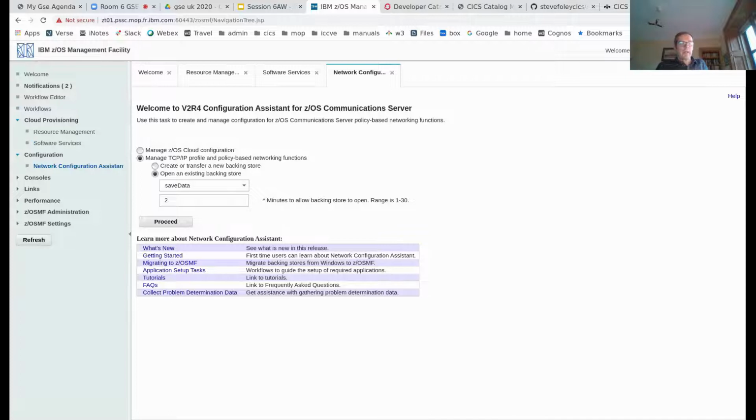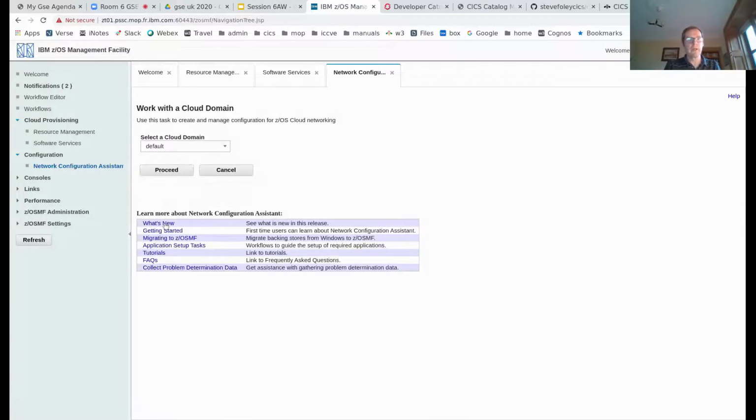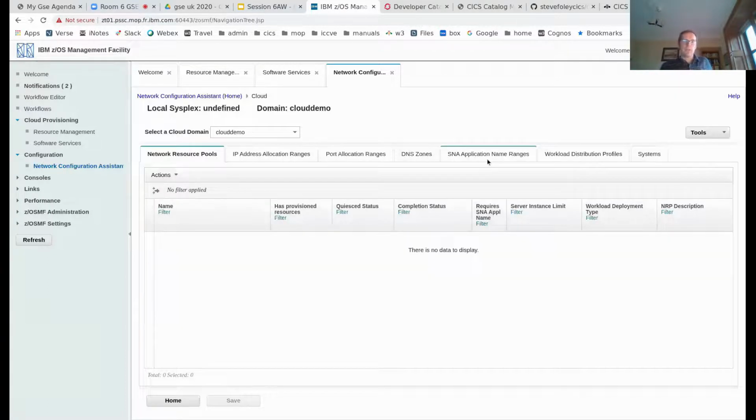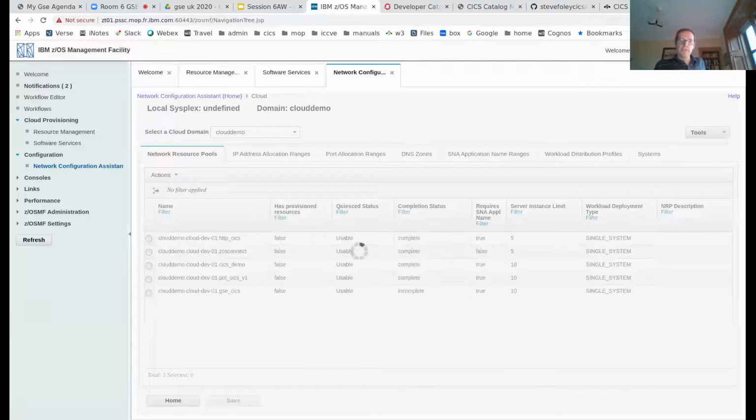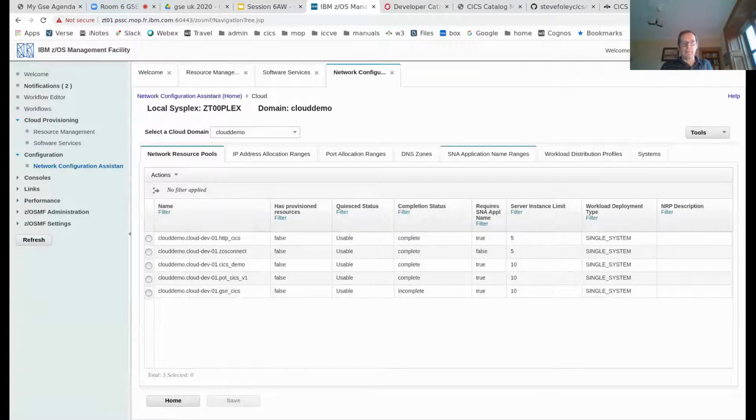So z/OSMF has a network configuration assistant. So we've kind of switched personas again. We're really in a network systems programmer persona now. And the network sysprog is going to ensure that the regions that are provisioned use the correct SNA APPL IDs and use the correct pool of TCP/IP ports.